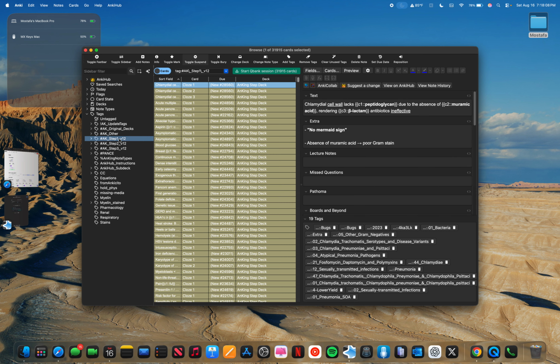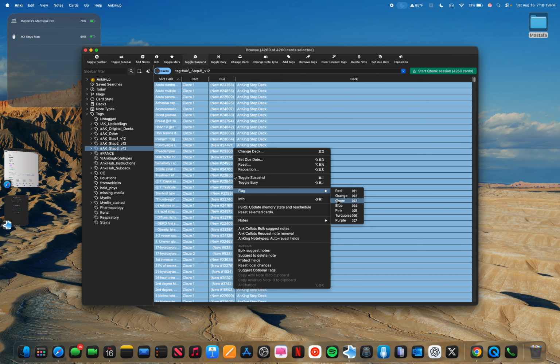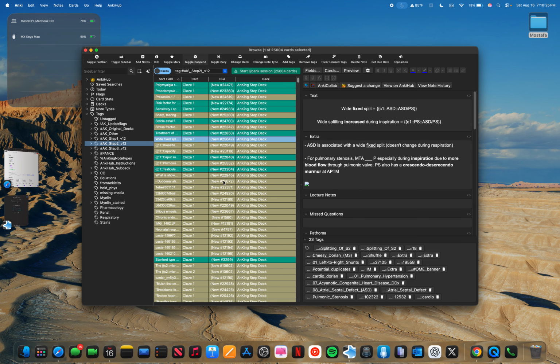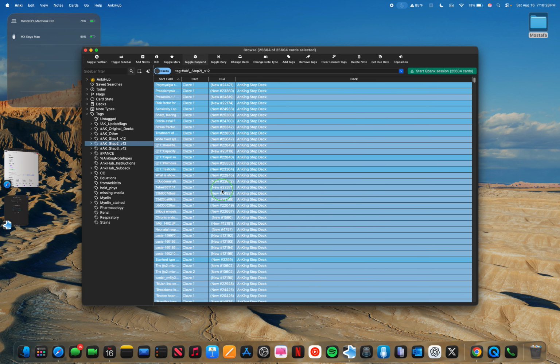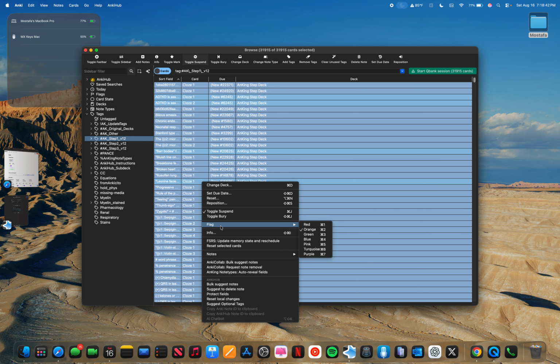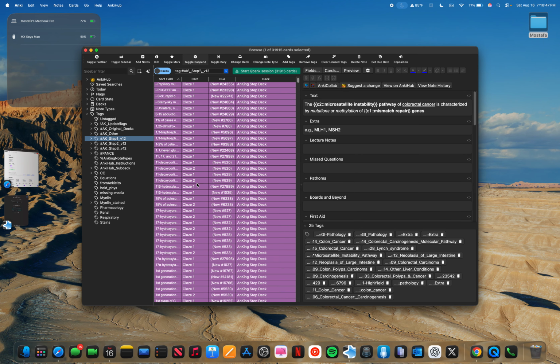For your AnKing step 1, step 2, step 3, what we want to do is go ahead and let's start with step 3. We want to select all of these cards and let's flag them as a color. Let's do turquoise. Step 2, we're going to go ahead and flag all of these. We're going to select all, right click on it, and then we'll flag these as orange. And then step 1, we're going to go ahead and flag these as pink, for example, right?